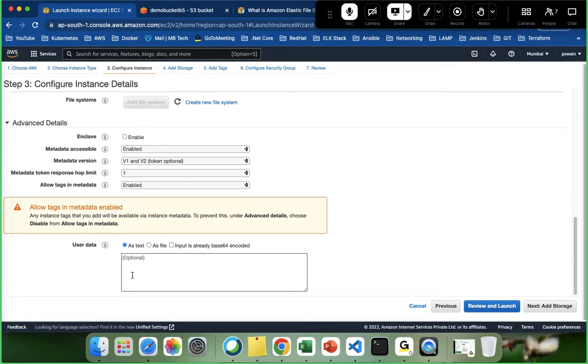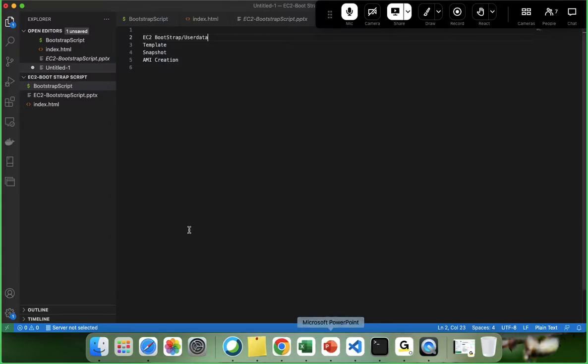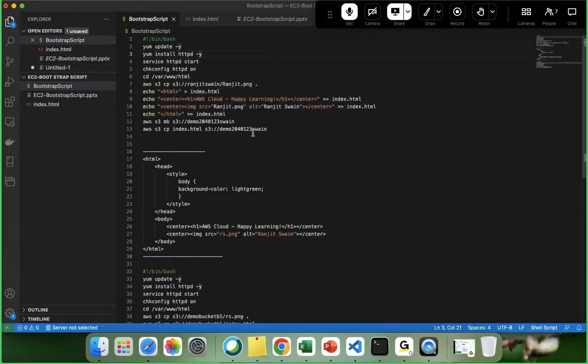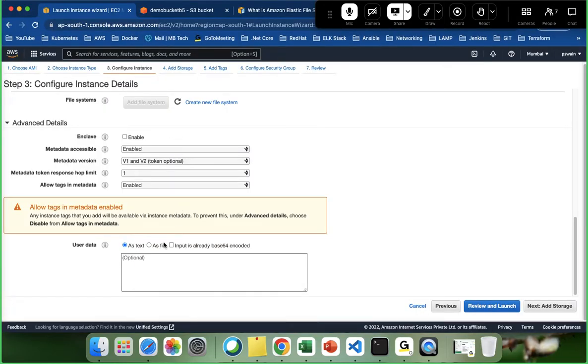I have already prepared a script for that, so let me show you. I'm going to add this script into the user data section. Let me explain what this script is. Simply, it uses the bash shell.